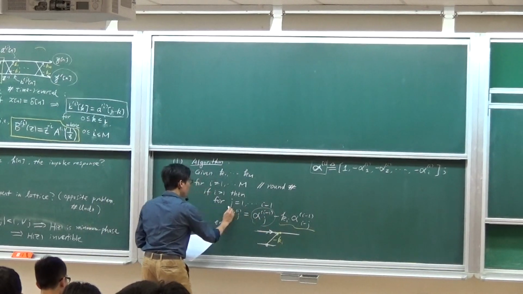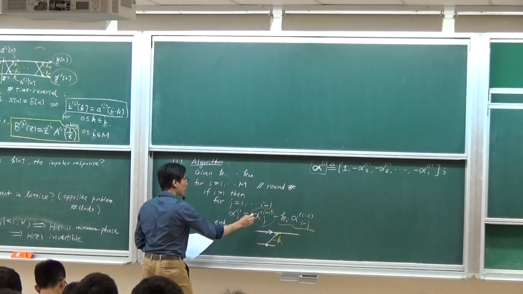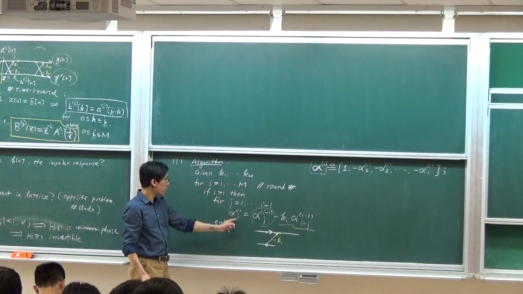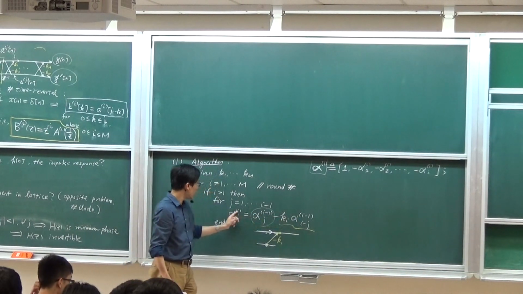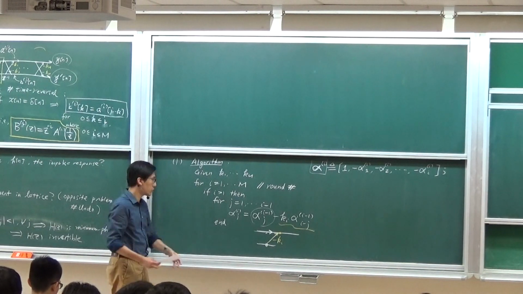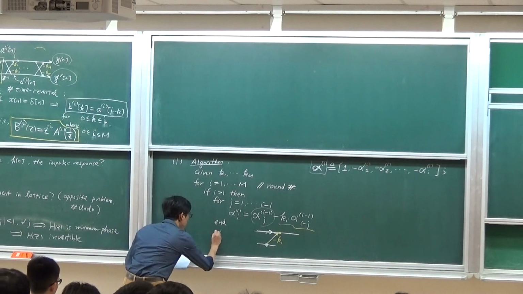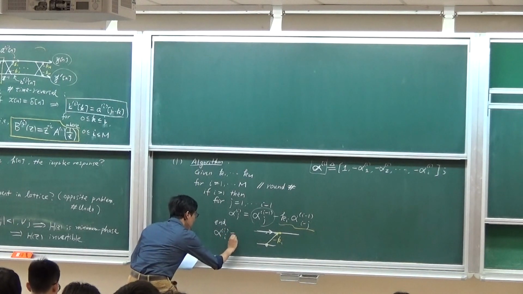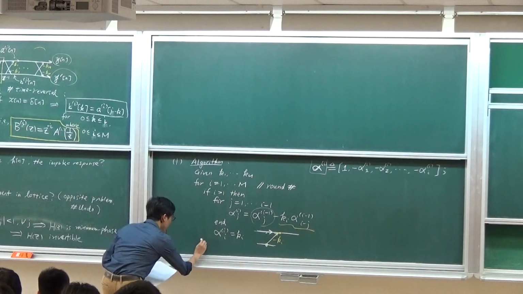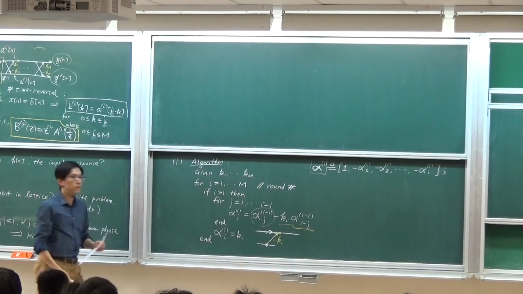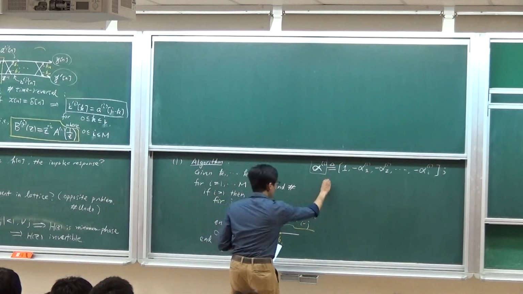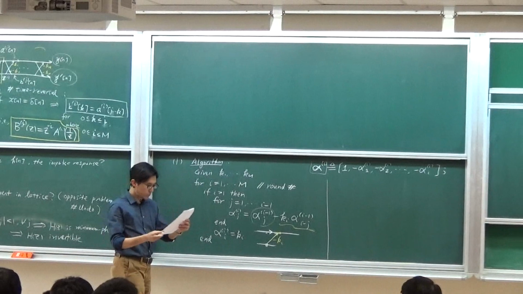But now after we run j from 1 to I minus 1, we haven't figured out alpha I I, right? We have alpha I1, alpha I2, all the way to alpha I, I minus 1. So we're missing alpha I I; the last term is missing. It turns out the last term is simply k I, simply k I. And then we close the first loop with an end. So that's the algorithm.